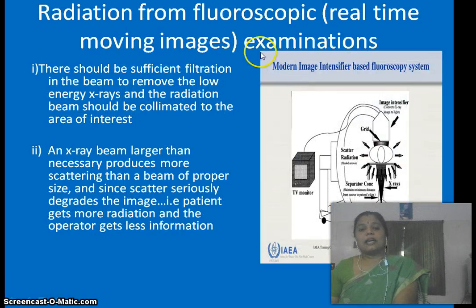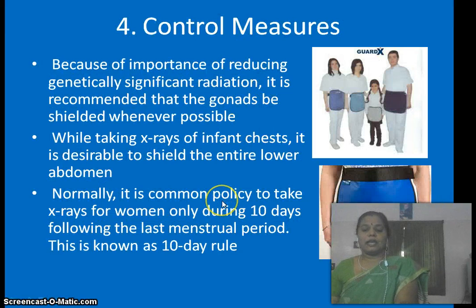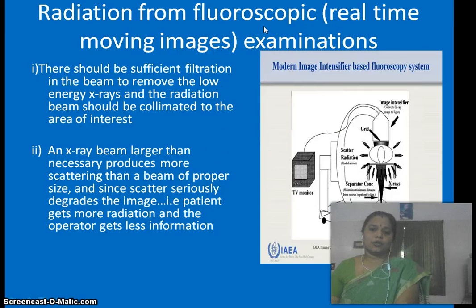And what are all the other radiations from the fluoroscopic examinations? Up to this we have seen the X-rays. And what is this fluoroscopic? Fluoroscopic is also an X-ray investigation, but it's real-time moving images taken with the help of the X-ray source. So again the same methodology and procedures apply. Here you could see the diagram of the modern fluoroscopy intensifier, where the X-ray tube is here, this is the beam area, the patient, and here the image intensifier. The data are collected to the TV monitor or any data acquisition system, in analog form as well as in digital form.